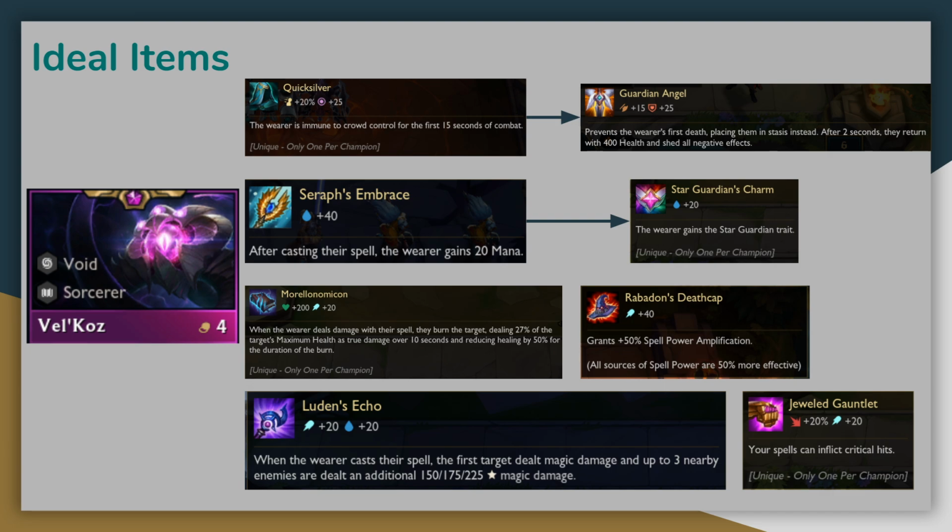Seraph's Embrace is critical to ensure that he casts as soon as possible right at the start of the fight, and then quickly cast again right after. If you're going for a more Sorcerer build, then you might be able to get away with replacing it with Star Guardian's Charm, since you're already going to be running Star Guardian Sorcerers, but that's kind of a corner case scenario, and Seraph's is just far more consistent and reliable.